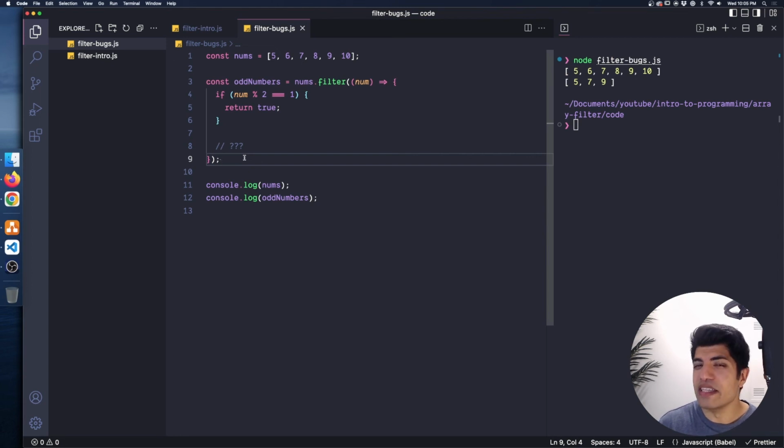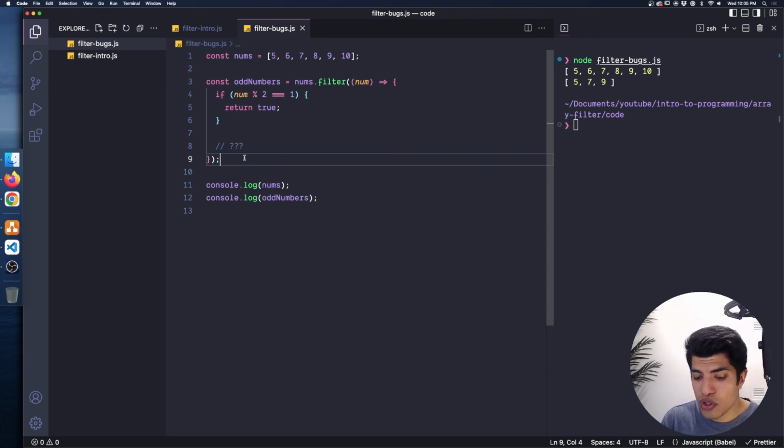So why is this? The reason is that technically filter looks for truthy and falsy values. And this is something that has tripped me and many people up countless times. I can't even count anymore, right? If you don't return anything, undefined is returned by default.